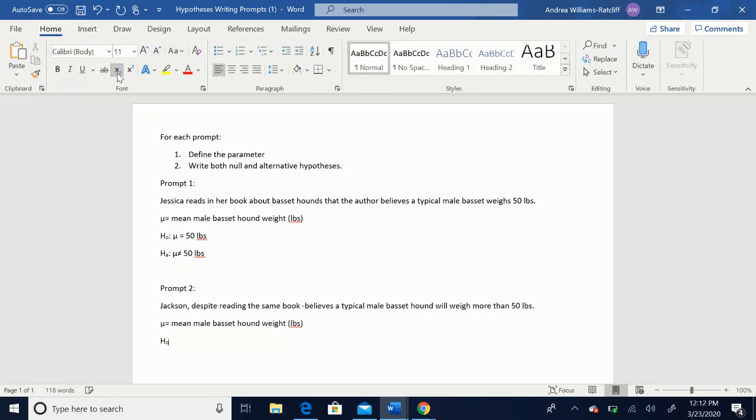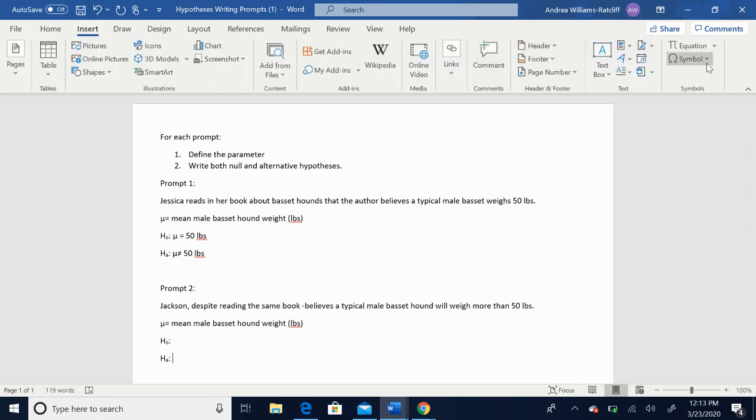We have our null and we have our alternative. It kind of again reads here like we have one claim. Jackson is claiming the weight is greater than 50 pounds. So based upon the way I read that, it's a little bit easier to see that that's clearly an inequality. And since that's an inequality, we should know that that has to belong with the alternative.